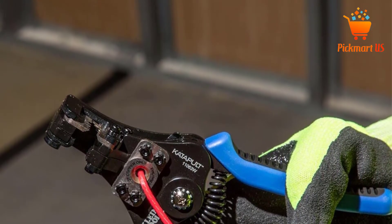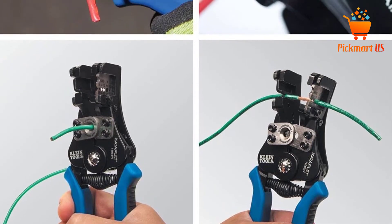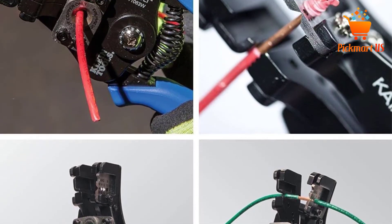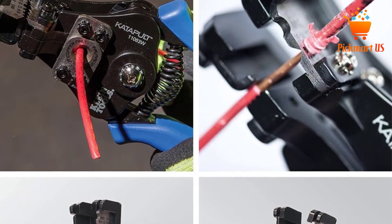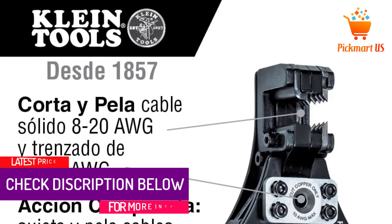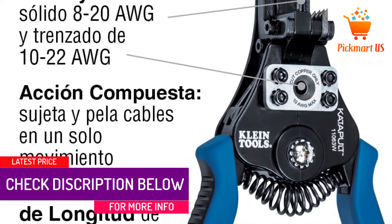Furthermore, the product has a tension-loaded wire grip system that aids in the proper hold as it retains its cable geometry. It features precision machine stripping holes that aid in ergonomic removal of the insulation. The simple lightweight design of the tool makes it a breeze to hold when working, and it features anti-slip soft grip handles for a comfy easy hold.